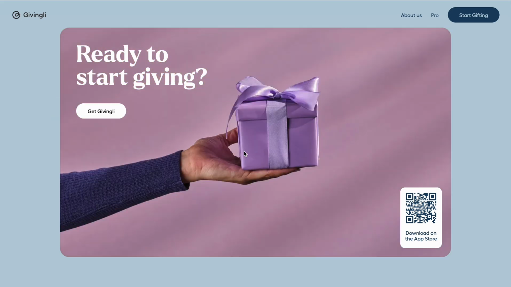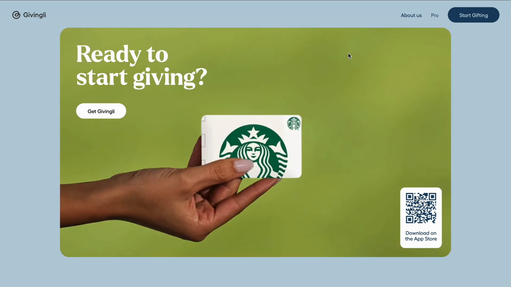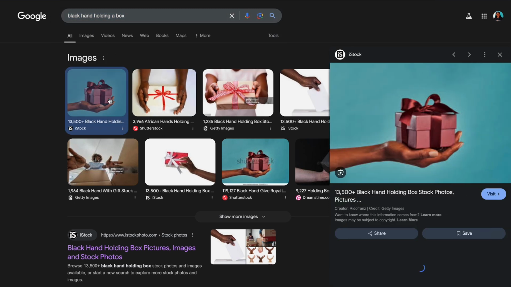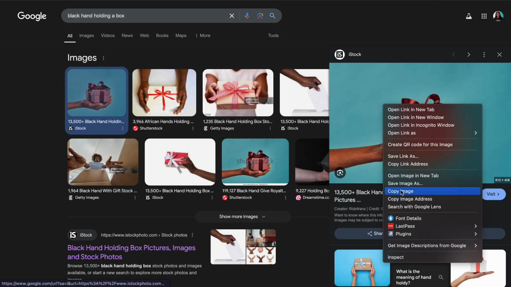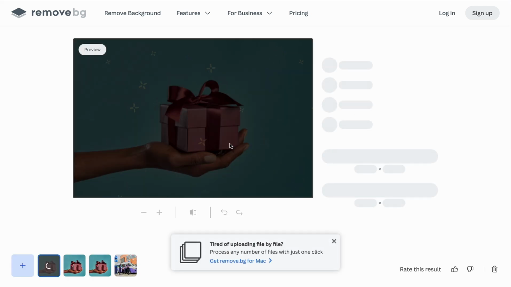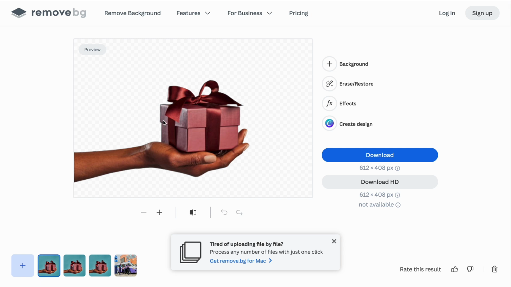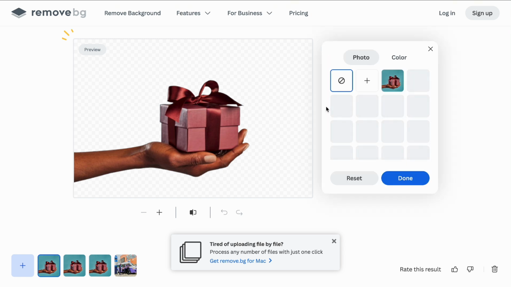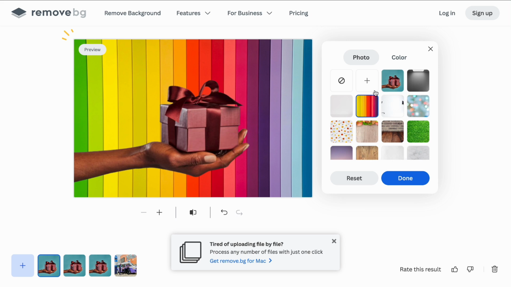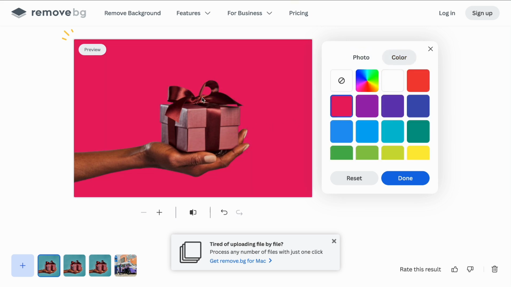See these images without a background and that flicking color. How did they get it? Well, I'll show you. So the first thing you want to do is to get your picture, whatever it may be, and then head on to a tool called remove.bg. I know that modern day apps like Canva and Figma are increasingly embedding this tool to remove your background into their features, but it's under the paid feature. So if you want a free tool, you can use remove.bg and other remove background tools. And what they do is they remove the background and they let you underlay an image or a color. So now I'm able to recreate that design I had showed you earlier.